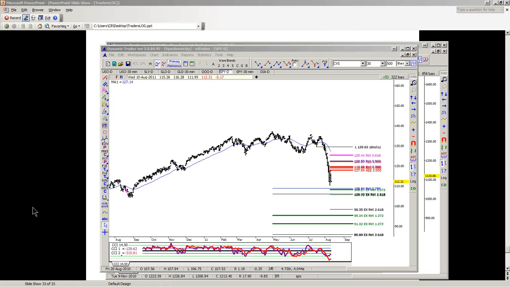I really do like the daily charts. I like to take the daily chart and then go down to a 60 or 30-minute chart, and then also an even lower time frame chart to fine-tune an entry.